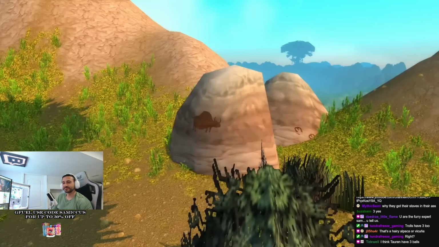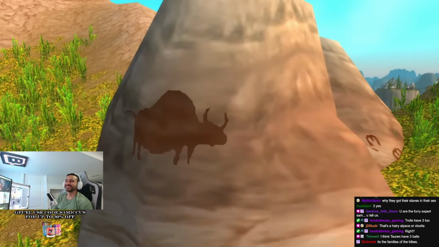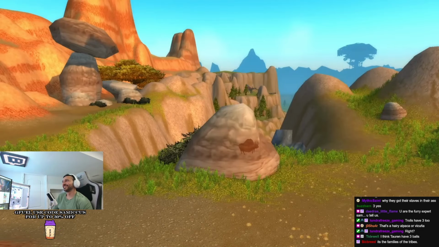Like, what are these cave paintings? Are these like an old Taran thing? I don't know. It's really cool, and I've always wondered. So that's why the Mulgore rocks are number 1.